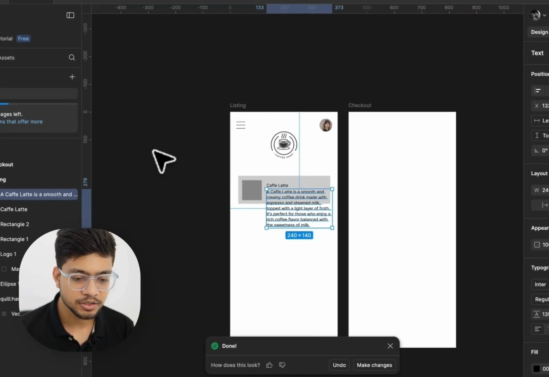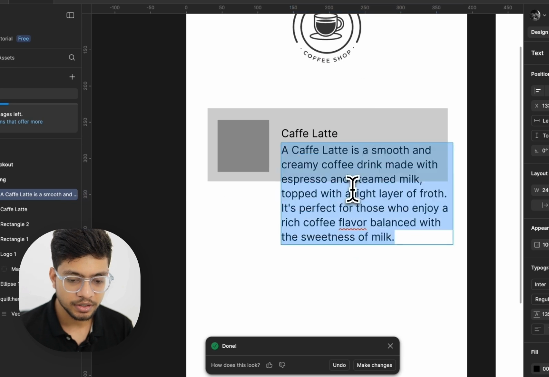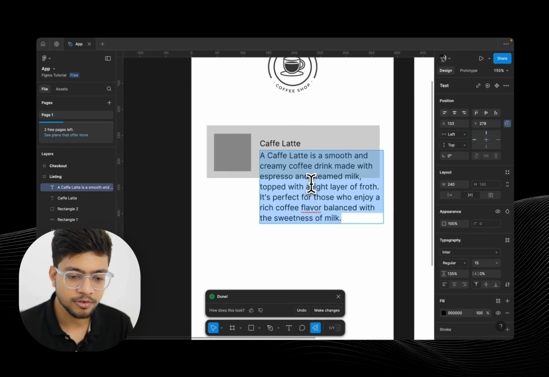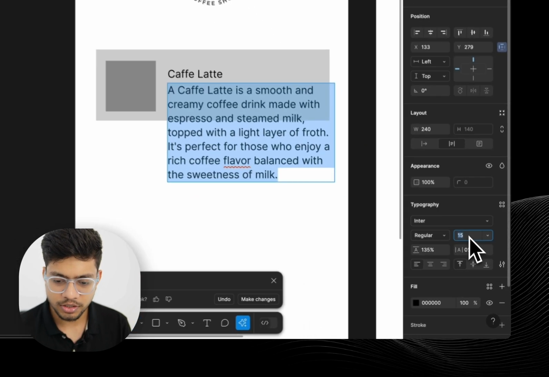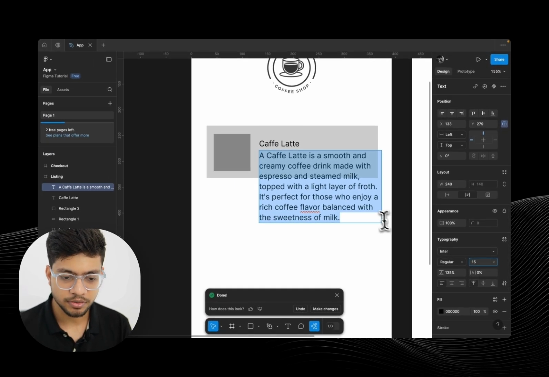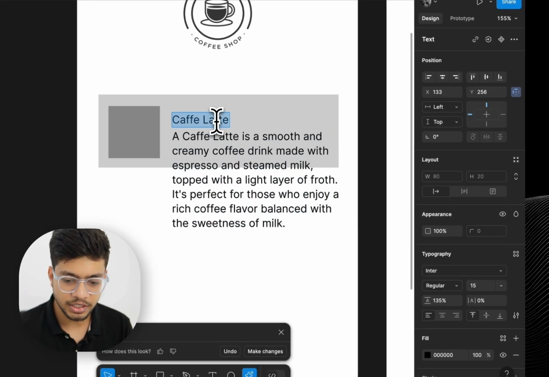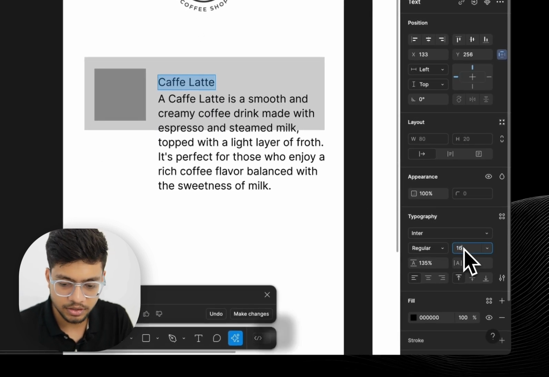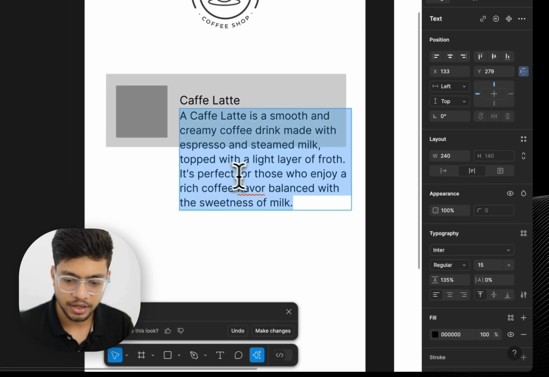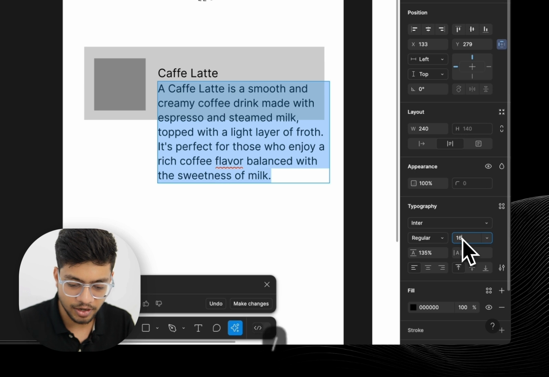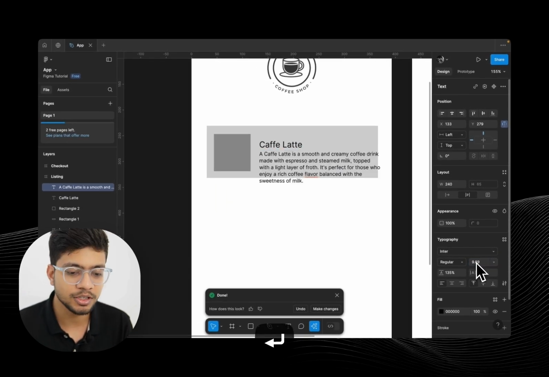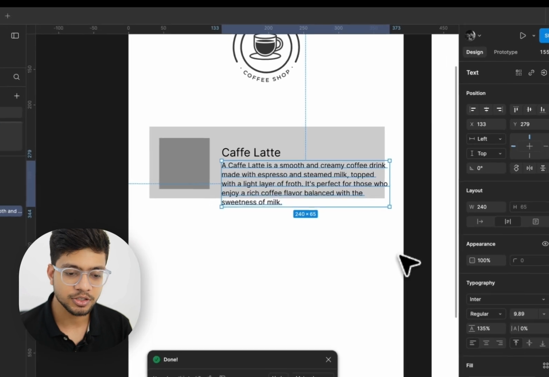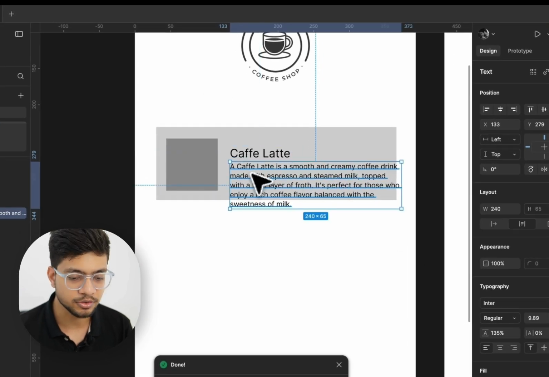So yeah, it gave us a really big description. So the next thing that we want to do is reduce the size, right? So what we'll do is we'll have this number that we already had. Let's make it 16 for now. Okay, the name would be 16, and then this would be 16 divided by 1.618. What is 1.618? It's the golden number. It just makes sure that it creates the right resonance, right balance between different text sizes.